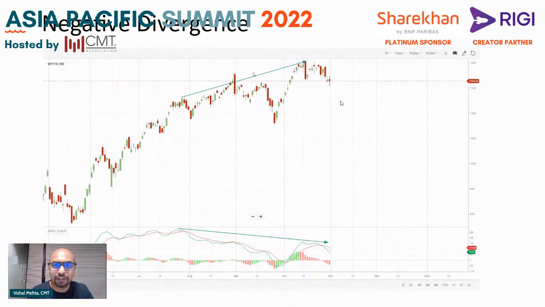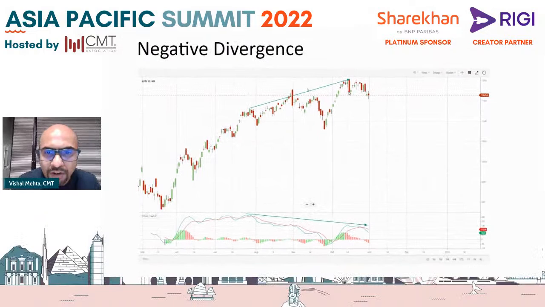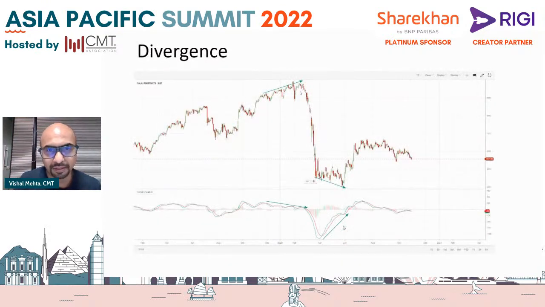And whenever the trend gets violated, you go short on the market and you will find this momentum picking up near the top. The bearish divergence: go to your 2008 chart, go to your 2022 chart, go to your 2002 chart, and plot MACD along with the price performance, and you will see this negative divergence glaringly showing on your face. It's just that we were not ready to listen to what the market was telling.